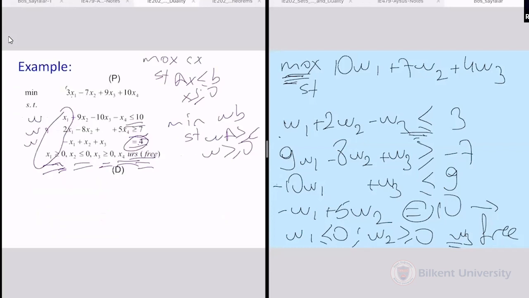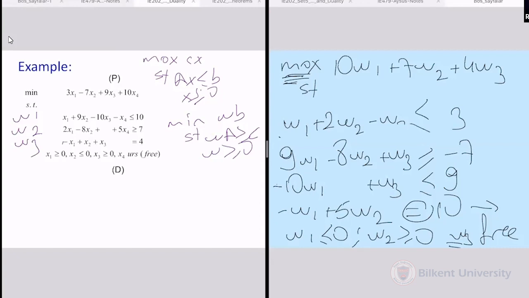I'm waiting a little bit so that you check your constraints and make sure that you've written everything correctly in your notes. If you still have questions, I'll explain in the meantime. There is no mistake. Everything that's written in here is the correct version: the one on the right is the dual of the problem given on the left page. Are there any questions? I'm waiting one more second so that you write it in your notes.